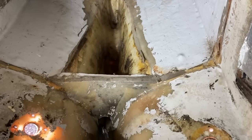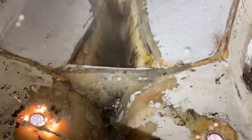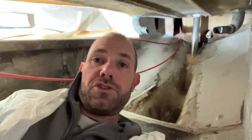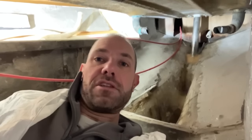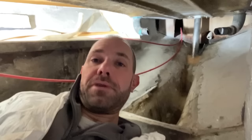So it's all pretty clean in here now, which is nice, and I just need the voids to be completely dry now, and hopefully with the dehumidifier on overnight tomorrow I'll be able to put the stern tube back into the boat. It's a dry day today and a dry day tomorrow, and I want to get that stern tube bonded in. But also, once I've got that stern tube bonded in, it's going to be very difficult for me to work at the back here. So I'm going to do as much prep as I possibly can.